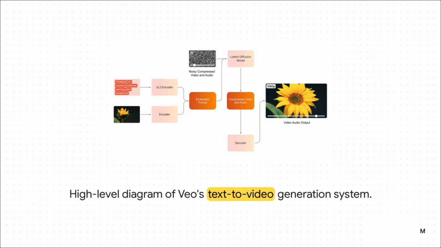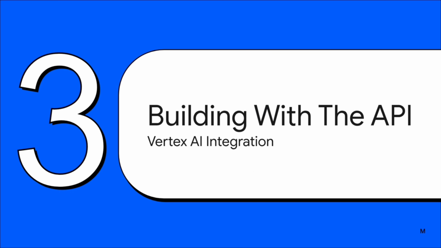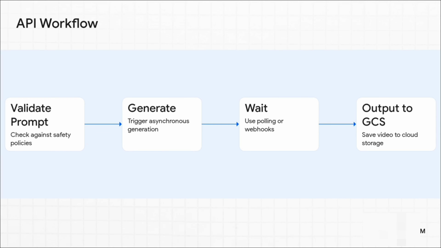Just wild. Okay, part three, building with the API. So we've seen the dense, heavy machine learning side of things, but how do developers actually get their hands on this tech? For the developer crowd, you access the VEO 3 API through Google Cloud's Vertex AI. Now, since kicking out AI video requires massive computing power, you definitely can't just expect an instant real-time response. To handle that load, the system uses a really solid 4-step asynchronous workflow.